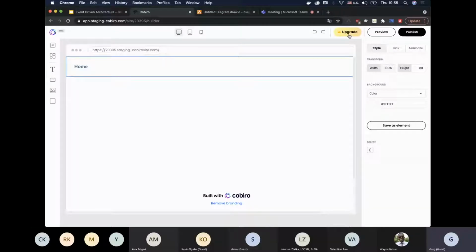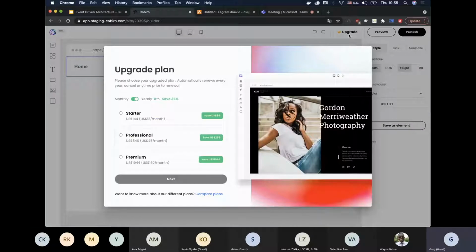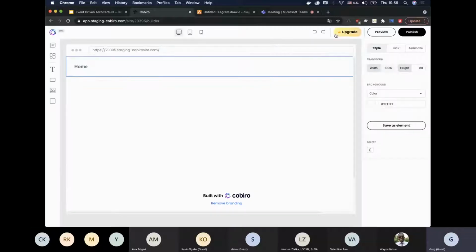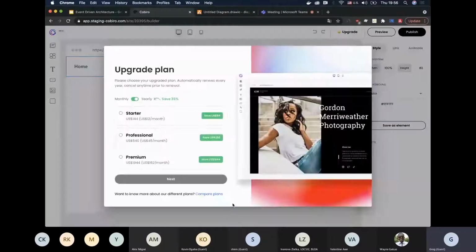So I have an upgrade button, right? Whenever I click the upgrade button, I want to get that table. So it's a modal in which I can choose the plan and then pay for it. Now, this is easy. It's just a button. Here it's a little bit more difficult, because if I am on a higher paid plan, I shouldn't see this footer at all. But since I'm on a starter plan, I need to show it and then have that trigger as well.